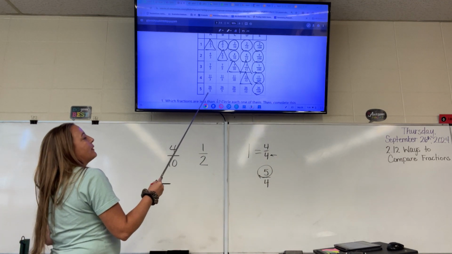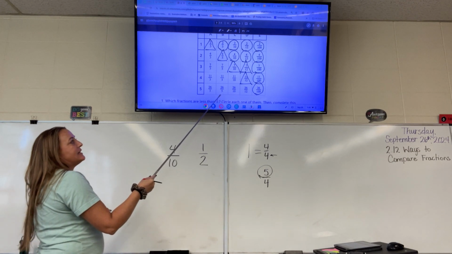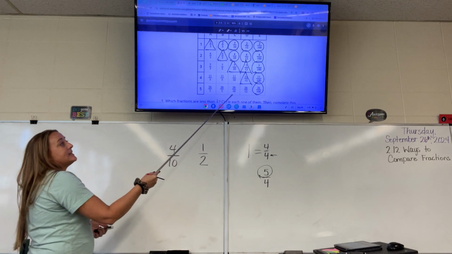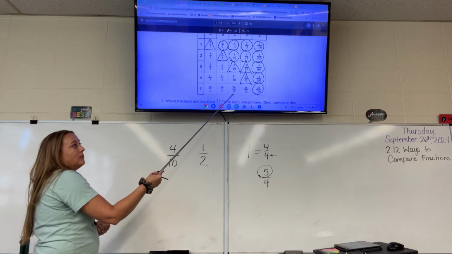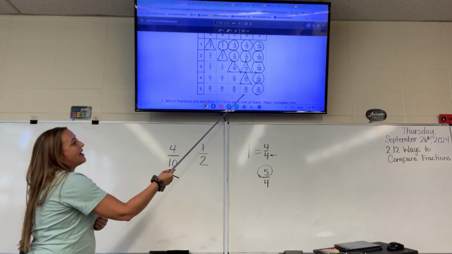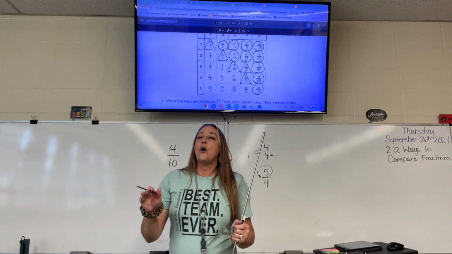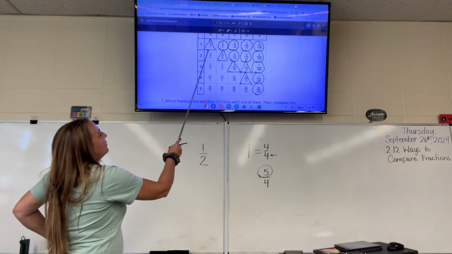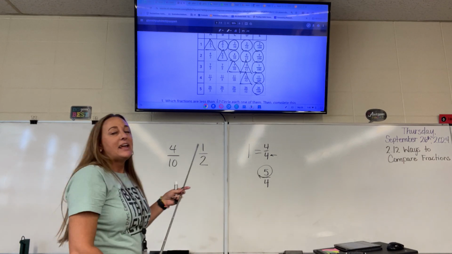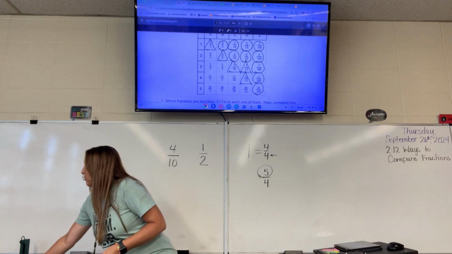26/3 is greater than half. Is it less than 1 whole? No. 26/5 is greater than half. Is it less than 1 whole? No. 26/10 is greater than half. Is it less than 1 whole? And 26/12 is greater than half. Is it less than 1 whole? No. Okay. So what do you notice about all of the fractions that have a triangle? 2/3, 4/5, 7/10, 7/12, 11/12. They all are greater than 1/2 and less than 1 whole.